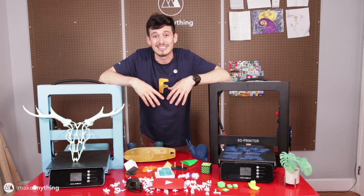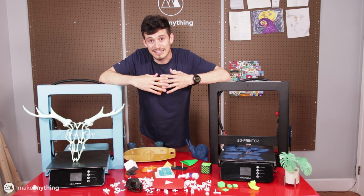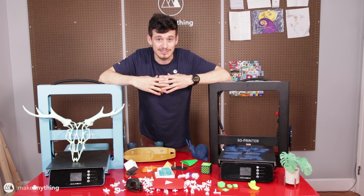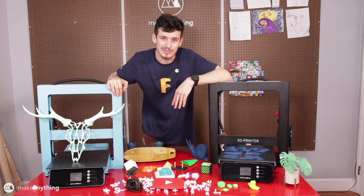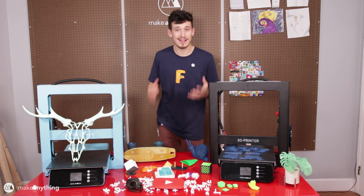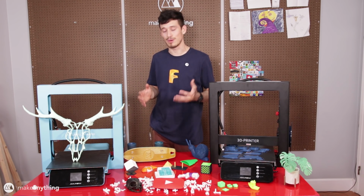After 7 years, they decided to get married. And then, not too long after, they decided to raise a child. A beautiful, beautiful little baby boy. And its name was the JGAurora A5 3D printer. I'm not kidding, this thing really has the best of both worlds.